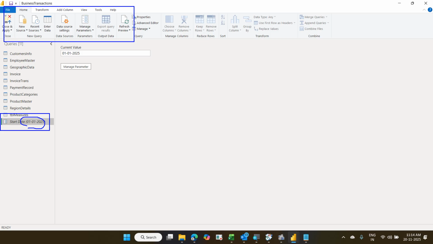Others, you can try to create one more parameter for the end date. You create it, I will help you. If you're not able to create it, I will help. Just try. Create one more parameter called End Date and make it the last date of this year, 31 December 2025. Give that as the default. I will tell you how to apply that parameter in our visuals, in our reports.